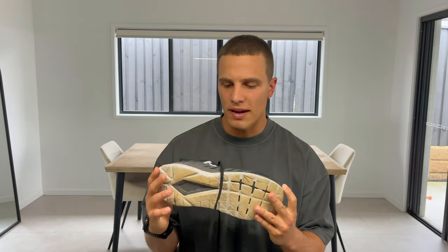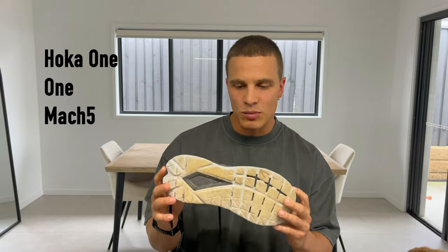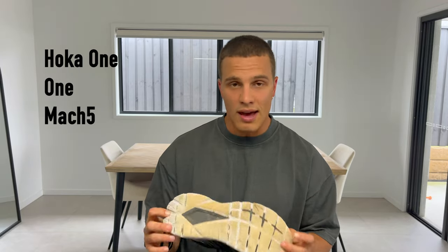My second shoe and possibly my favorite shoe today is the Hoka On Air Mach 5. This is my easy run shoe of choice — it's a little bit dirty at the moment, I actually wore this one this morning on my 12K easy, but I absolutely love these things. It's an up-tempo daily trainer with a good level of energy return. This shoe is both light and responsive, which allows it to hold up under those faster paces as well. You can run sub 4-minute Ks in this and be cruising pretty nicely. And with a soft, well-cushioned midsole, it keeps my legs fresh after those long, easy runs. These usually go for about $250.